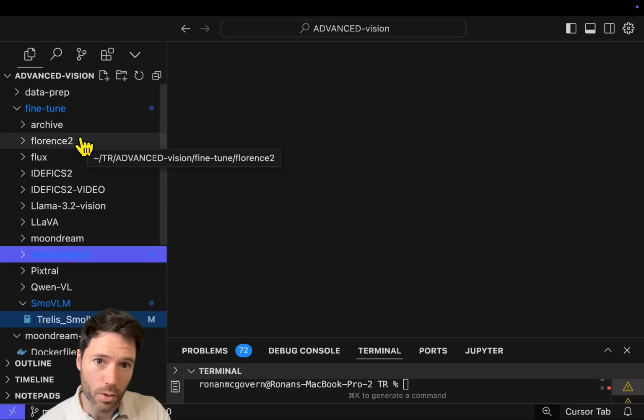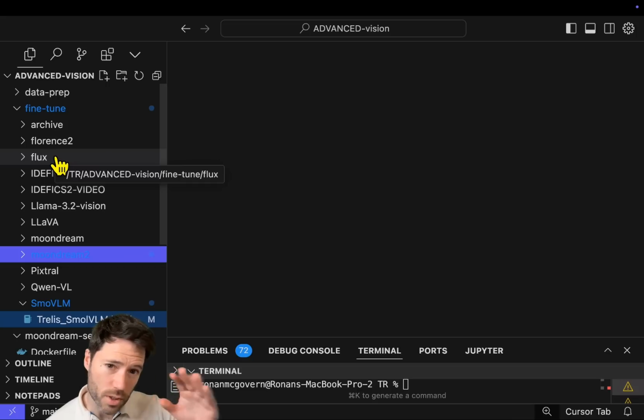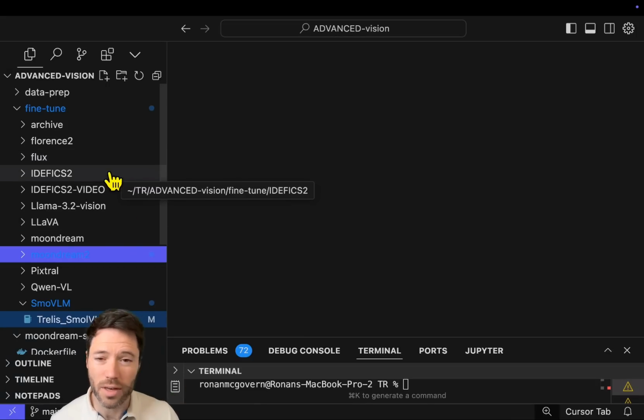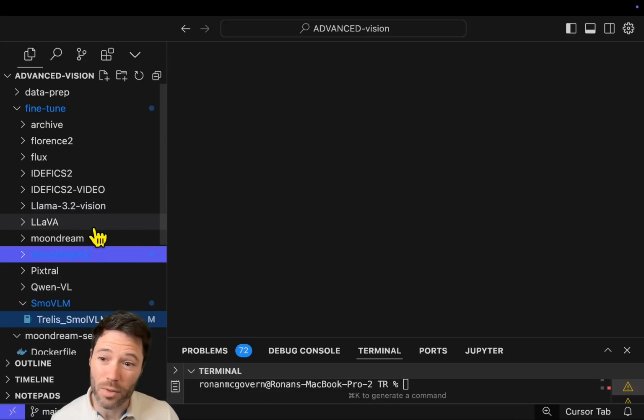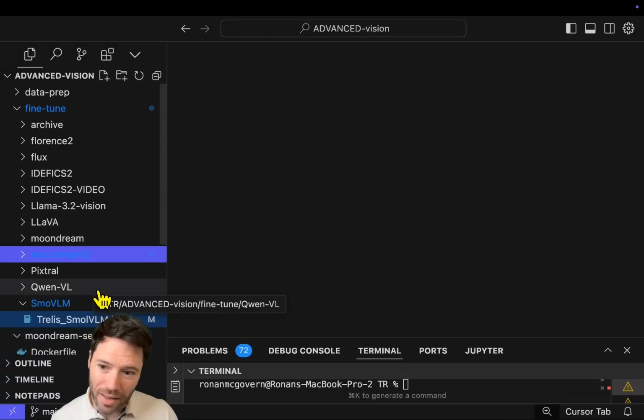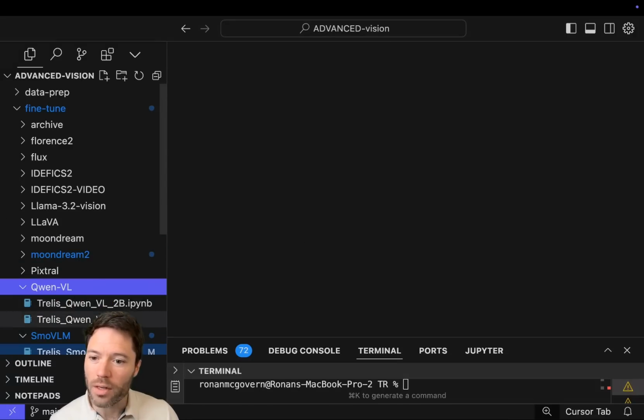I have a whole video on that, which I point you towards if you want to understand bounding box detection and object detection. That is quite a detailed video that goes through everything there. There are also scripts here for fine-tuning diffusion models, which is outside the scope of this video. And then for fine-tuning Idefics models, now older and deprecated, Llama 2 Vision, Pixtral, LLaVA, the older Moondream, Qwen VL, which includes now Qwen 2.5.